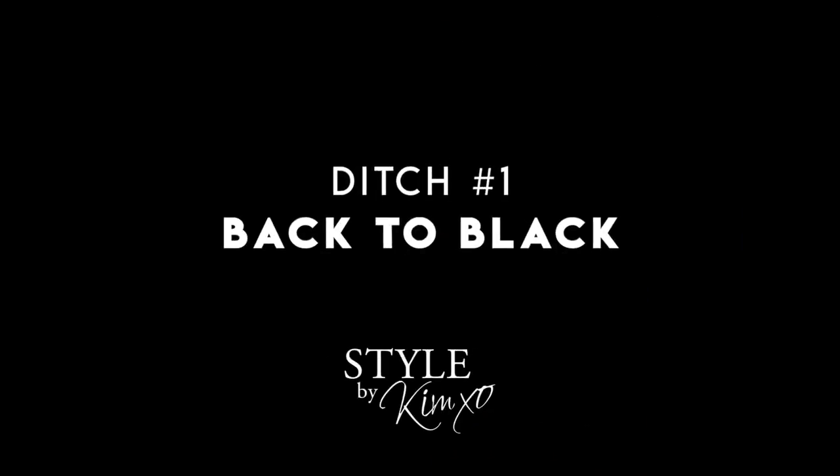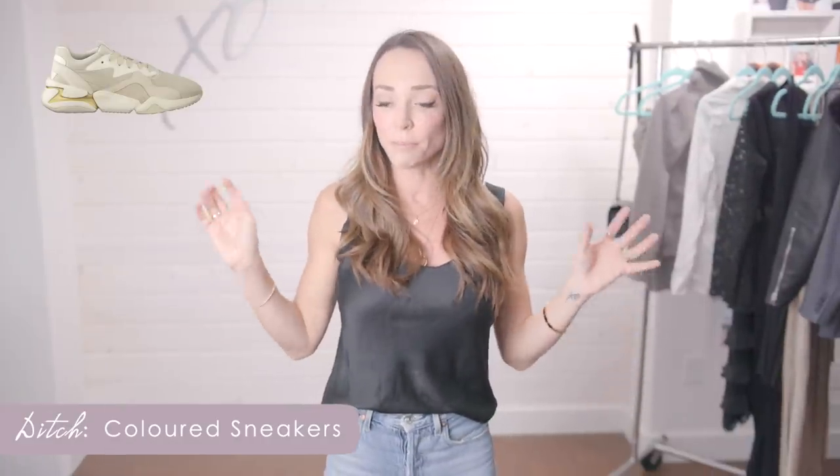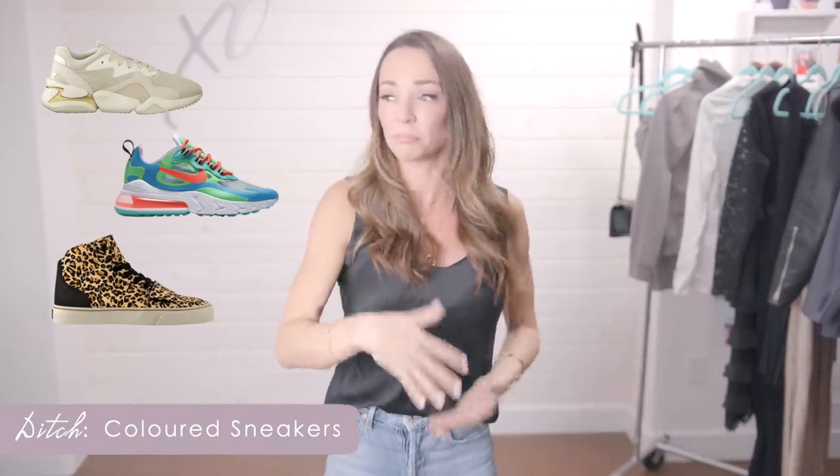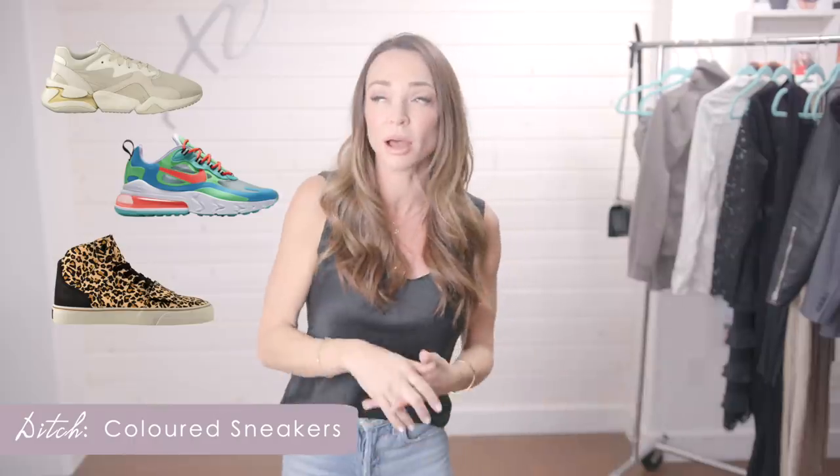Item number one: I'm talking about the pastel and colored shoes. Anything that's kind of like exploding with leopard and stars and an explosion of things — time to give them a little break. I've had leopard runners, I've had pale pink runners. That nude runner was trending a little bit, but they're dying. The white runner came in with a vengeance and is still trending, but for the winter the trend is black runners.